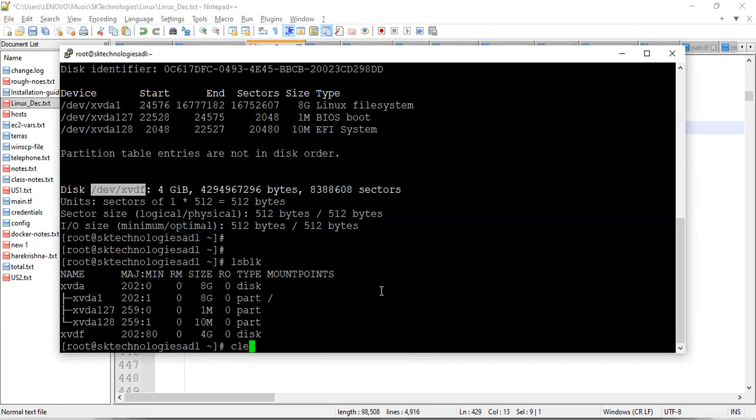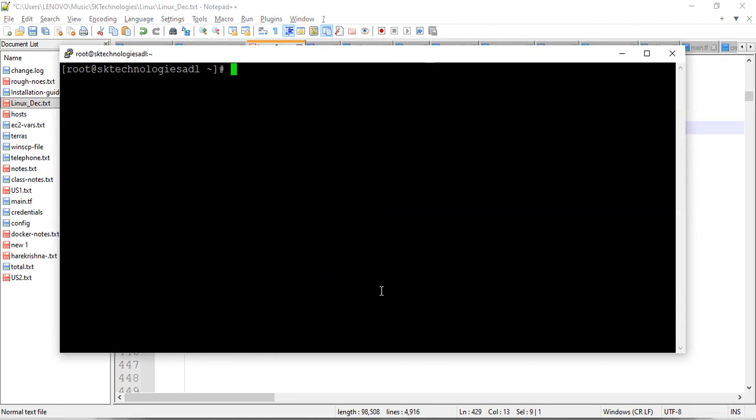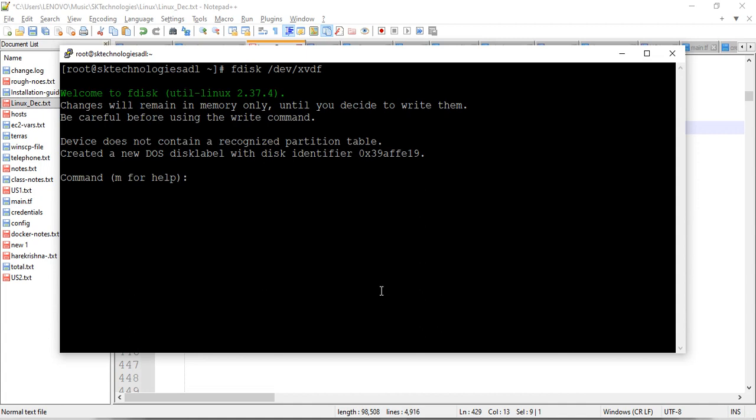Fine. I already logged in as the root user. Then let me execute this command: fdisk /dev/xvdf. See, I am inside fdisk. Welcome to the fdisk utility. util-linux is the package, and that is the version it is showing.